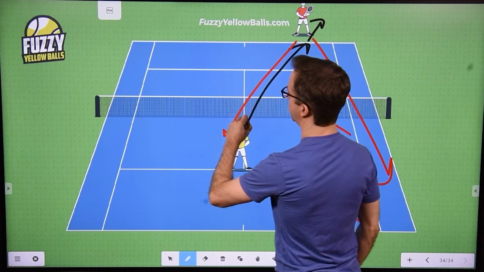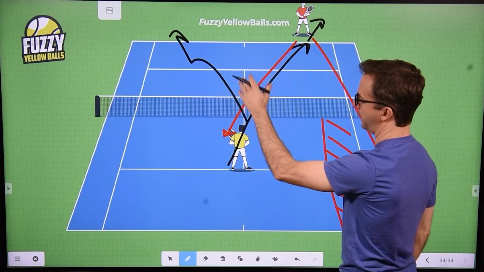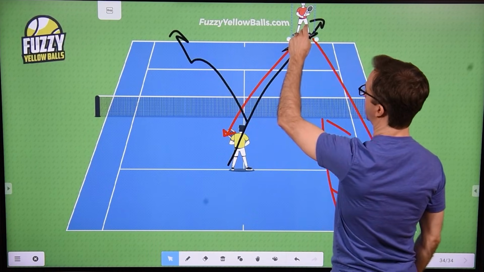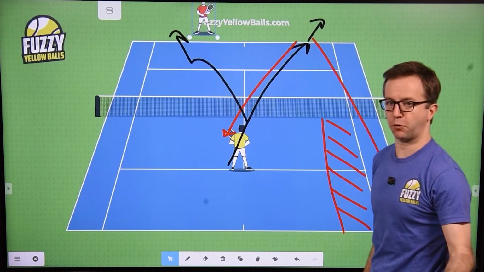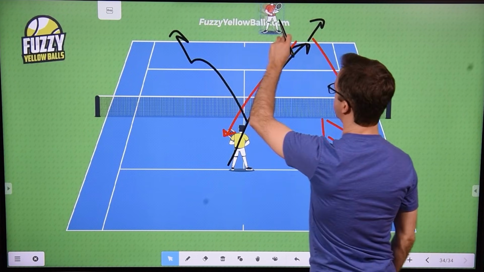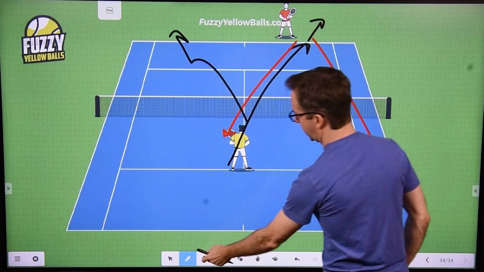If you volley it into the open court, because you're at the service line and the ball might not be super high, you're probably not going to put this away. So if you volley it in the open court, you're giving them that forehand where they can roll you cross court again.